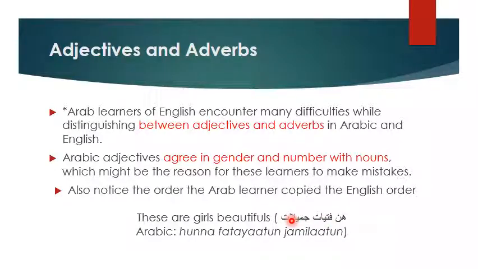What about in English? Do we have the same thing? Do you have this match between noun and adjective? Let's try it out. We have beautiful girls for the plural, the beautiful girls, or in the singular we would say the beautiful girl, right? The beautiful girl and the beautiful girls. طيب, let's see the example here.